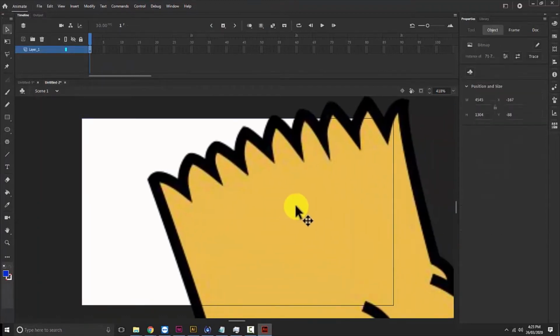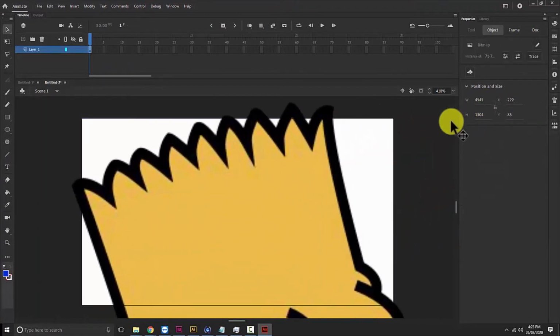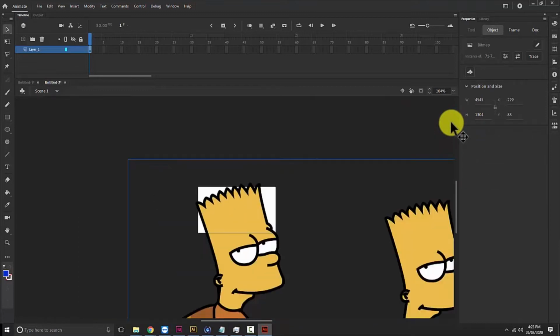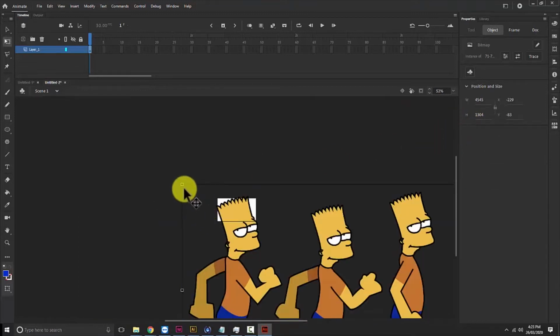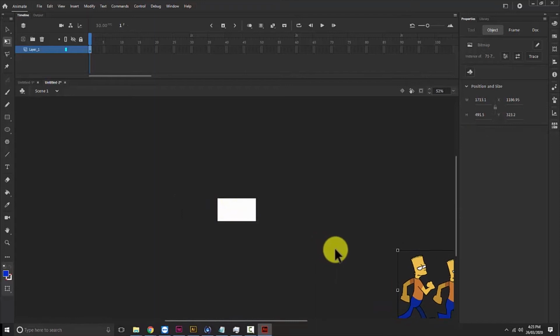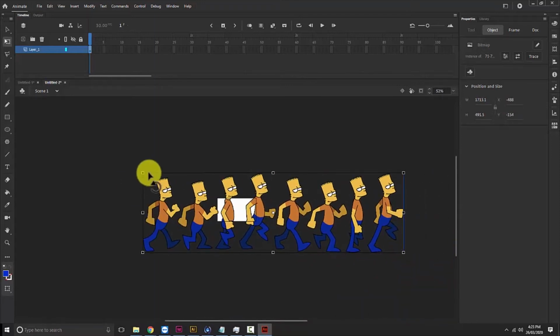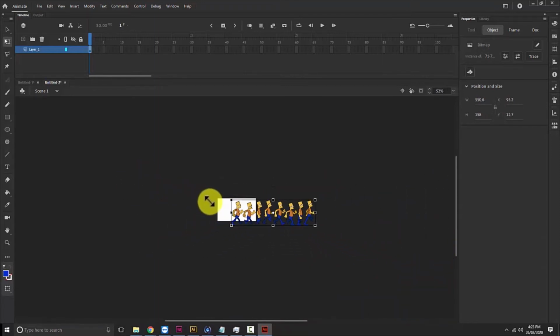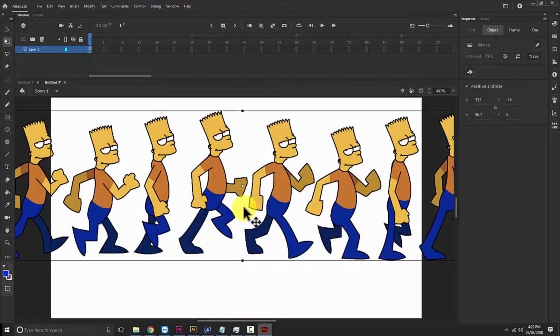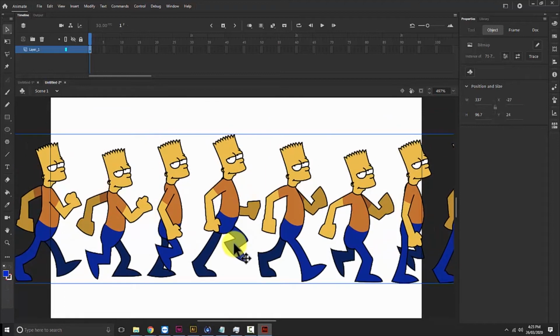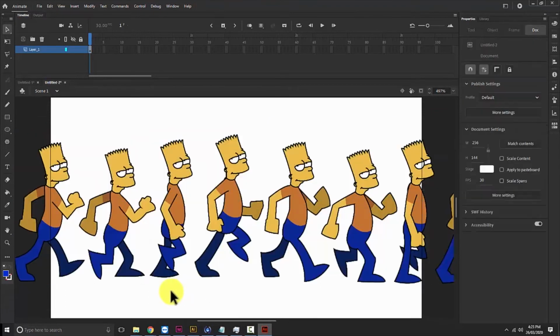The walk cycle dimension is too big, so I'll try to cover it up. Control minus, zoom out, hit Q, Control 2, and I'll take it here. You will have your walk cycle here.